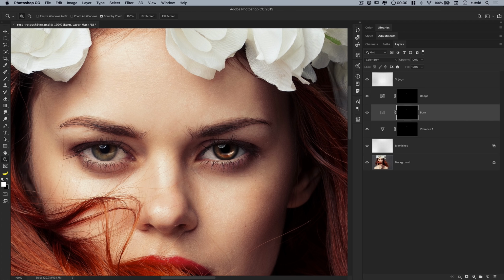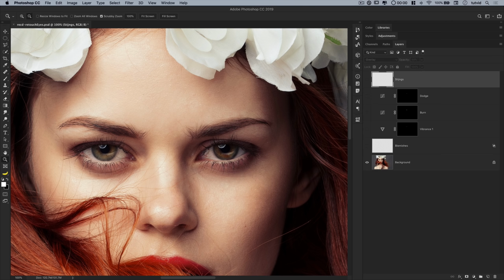You can begin taking the dodge and burn and the sting layer and just reduce the opacity. I typically like to take it down to like 40–50%. Now, it all depends on the photo, but I found 40–50% works pretty well for most things. Now, one other really important note here that I should leave you with is that overdoing the highlights, the dodge layer and the sting layer, they are what are going to make your eyes look really, really fake, or like they're sparkling just too much. Something's not quite right with them.